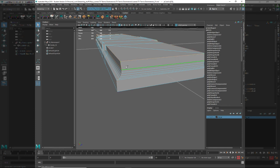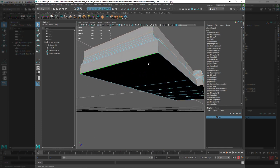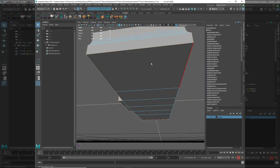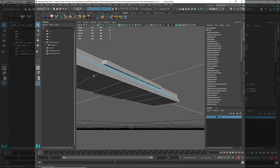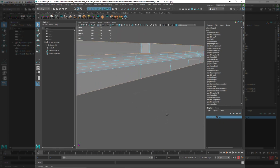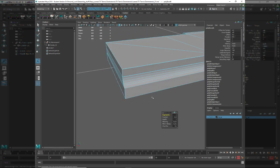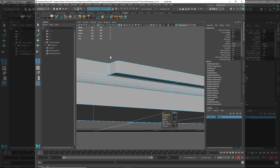Sounds nice, if you like the sound of this song. This entire bottom, not selected yet. Okay, I think that's everything. So let's bevel everything. Boom. Alright, you guys ready? You see it? Told you.